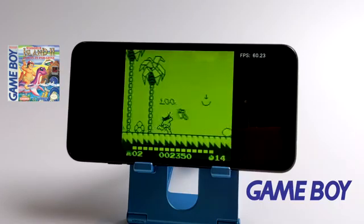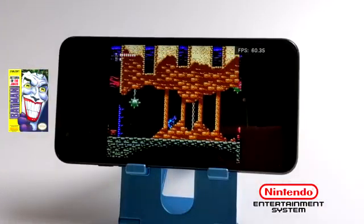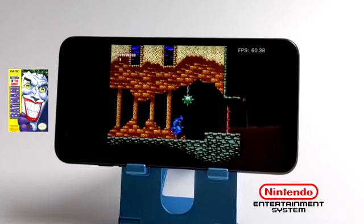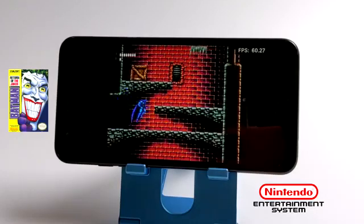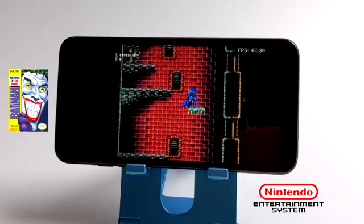Overall, the lower end systems are going to run just fine on here. Atari 800, Game Boy as you can see, NES, PC Engine, Neo Geo, Neo Geo Pocket, Neo Geo Pocket Color. There are tons of systems that are going to run at full speed, and thousands of your favorite retro games can be played on this device.